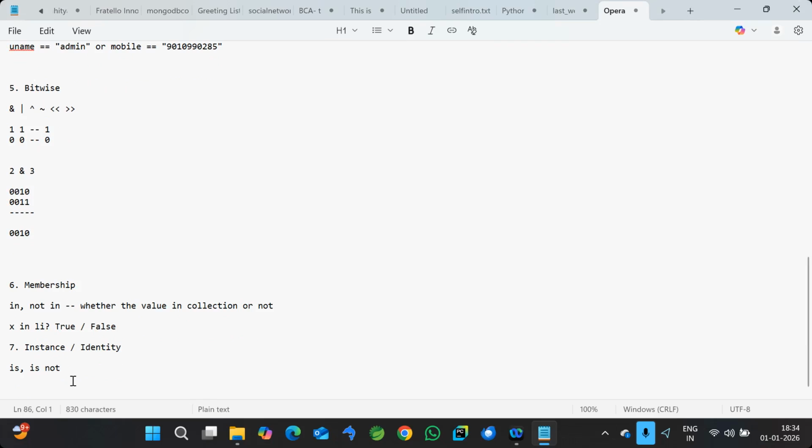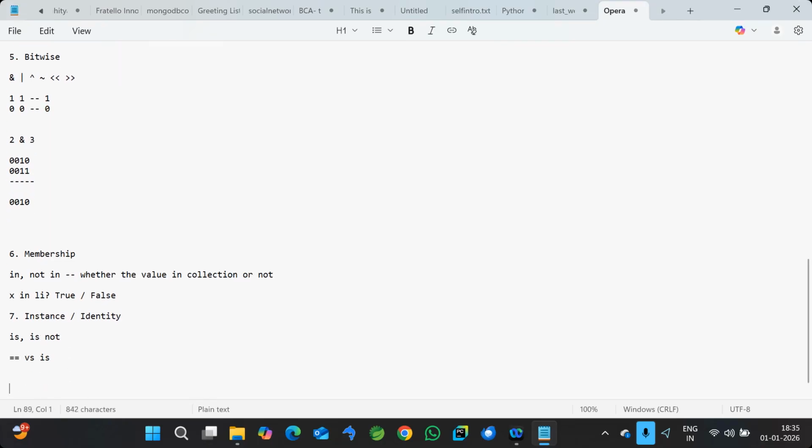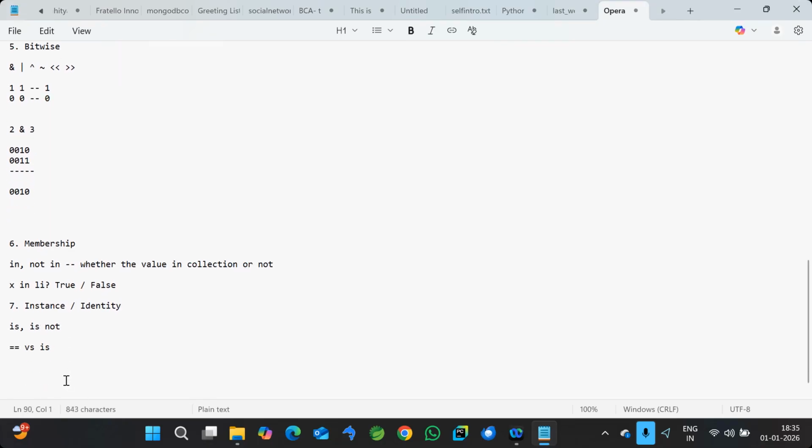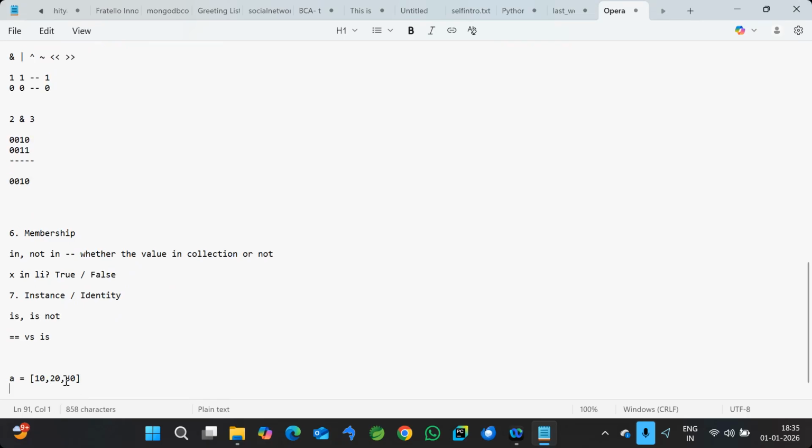Also, very important, many people ask what is the difference between double equal and is. By showing a simple example I will tell you. Let's take a equal to 10, 20, 30, a list of three values. Now b also has the same 10, 20, 30.